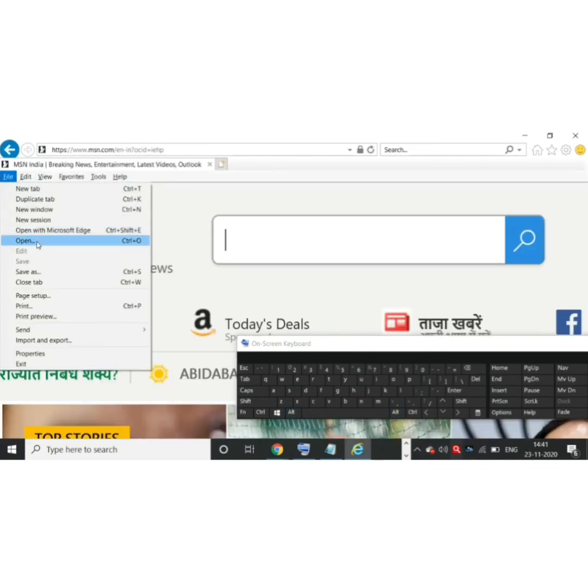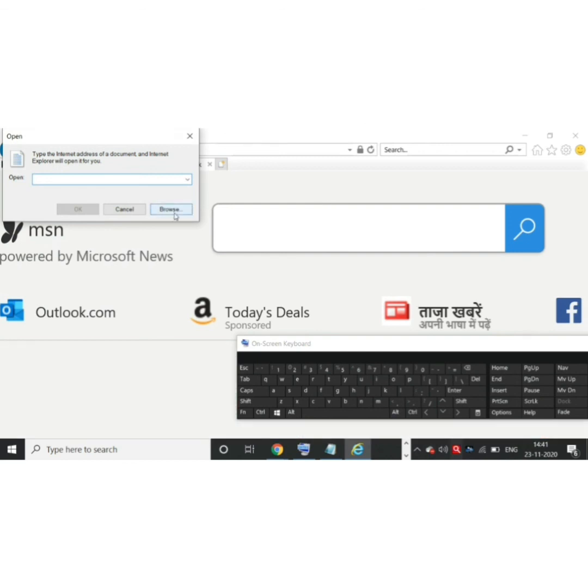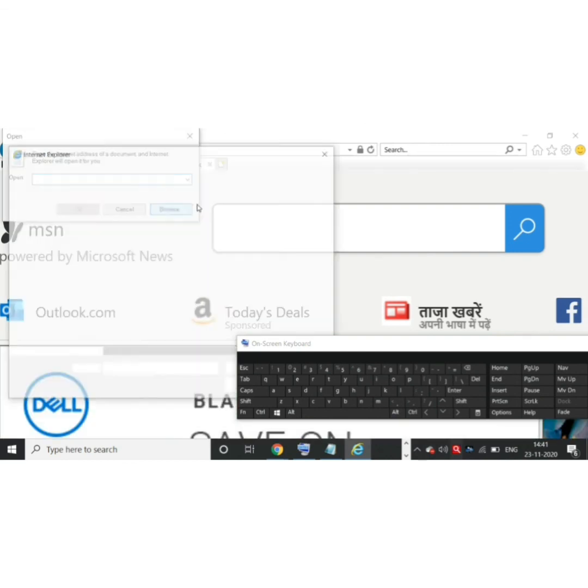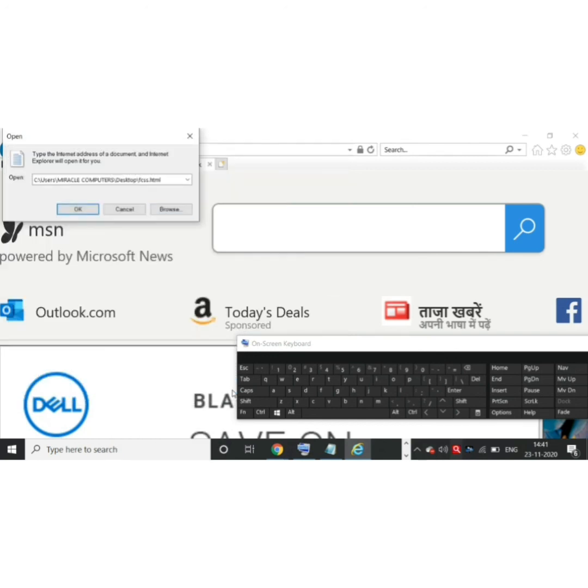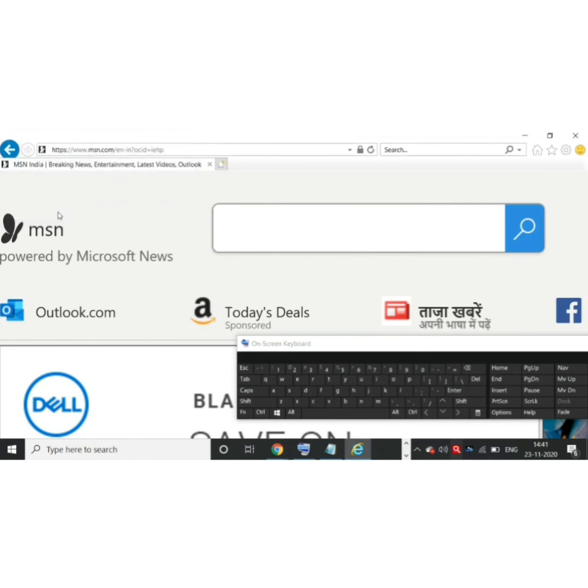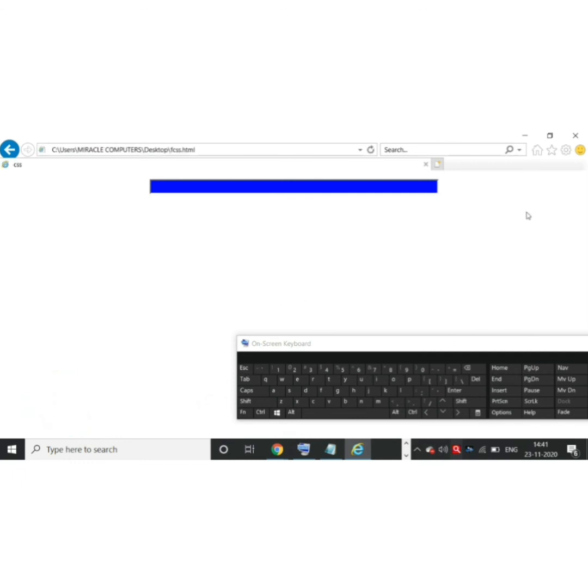Okay, Alt V, Open, Browse, and from here on the desktop, I have saved it with the name FCSS. So you can locate this file FCSS, open. Now let's see the output. This is the output: height, width and color blue, right?